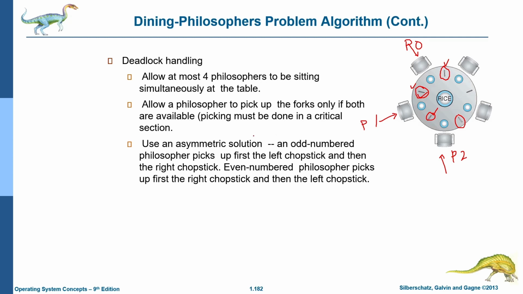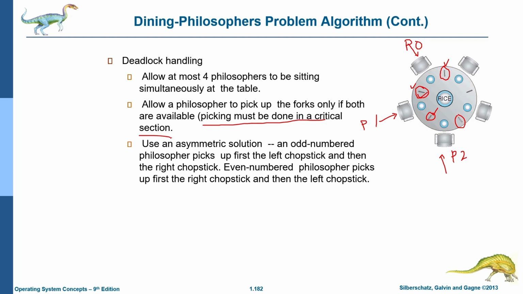The picking up must be done in a critical section. If you are picking up the left and right, then no one else can be picking up anything else. It's not like you picked the left, and then it's like you're backing up your car to park at a place, and someone else comes and parks the car. You become angry, right? That should not happen here. If you have checked that both the spoons are there, then you have to pick them up at the same time. While you are picking, your neighbor should not be able to come and say, oh no, I also want it. No, I have put my eyes on them, so I will grab them. Then also this will work.